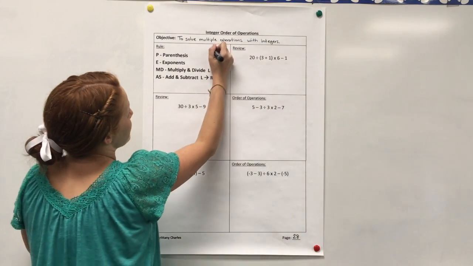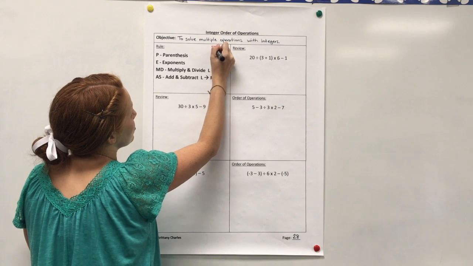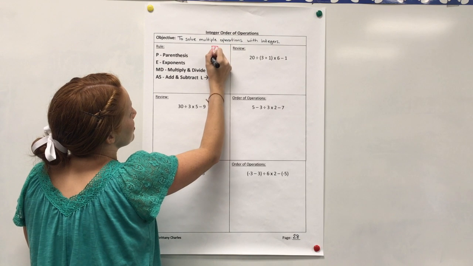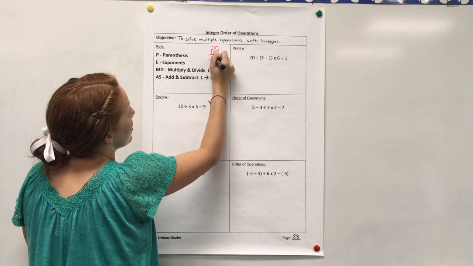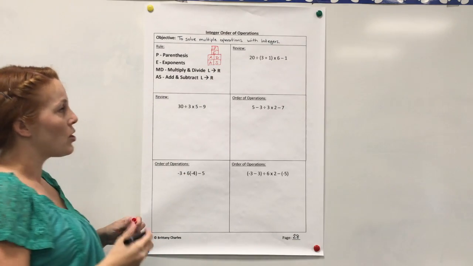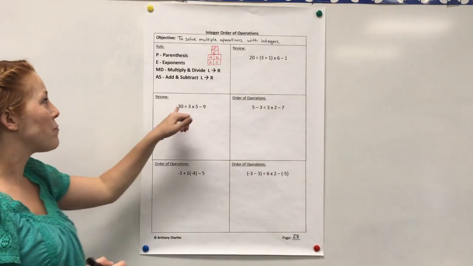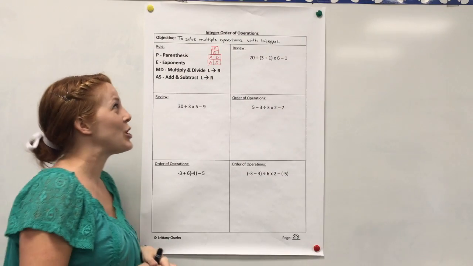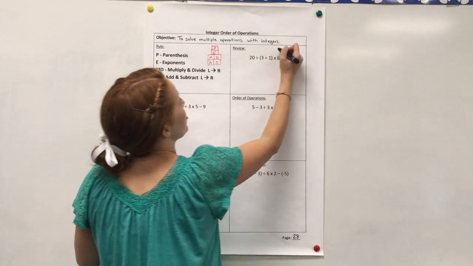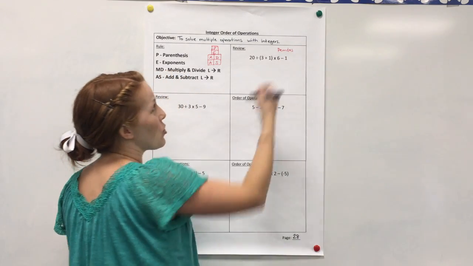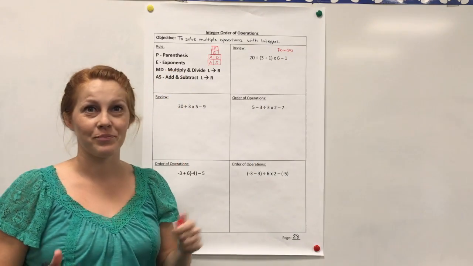And remember, you can kind of think of it like hopscotch. We have parentheses, then exponents, then multiply and divide happen at the same time, and then add and subtract happen at the same time. Okay, so I've put 2 on here just to review, make sure you remember how to do order of operations. So go ahead, you can write PEMDAS up here at the top, and go ahead and solve these 2 and see how you do.